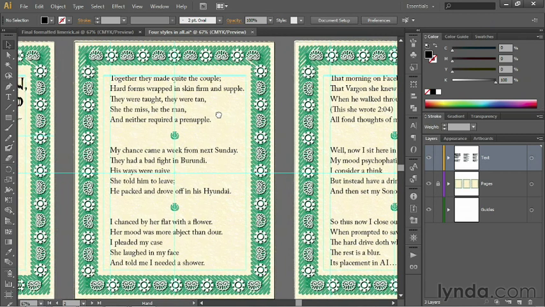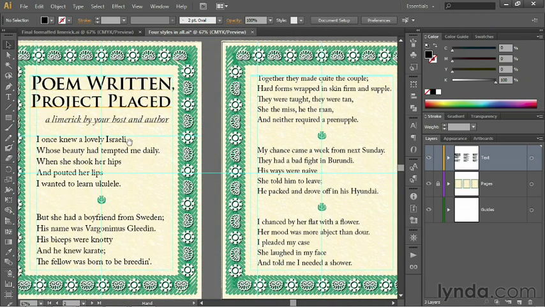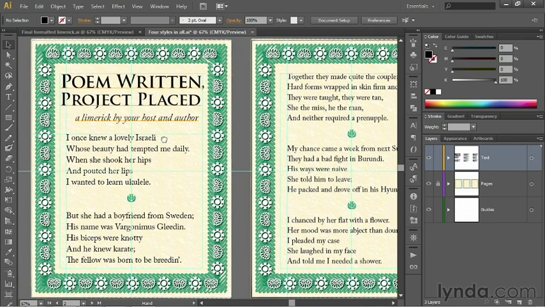We've almost got the document done. Pretty much formatted exactly the way we need it to be. Just one more thing we need to do, and that's spell check in the very next movie.